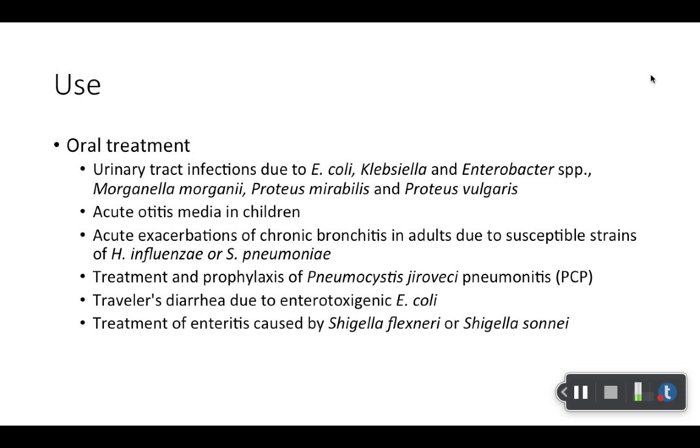And the reason I'm spending a little more time on it is because it's really popular. Let's see if we have the uses here. Yeah, we have a whole bunch of uses here. It's used for a lot of different things, IV and PO. It's used for acne, bacterial meningitis, bite wounds, animal wounds, brain abscess. It can help with MRSA if you're concerned about that. Some diabetic foot infections, you may see that as well.